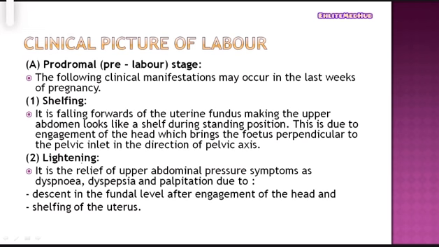So second is lightening. It's the relief of upper abdominal pressure symptoms such as dyspnea, which is difficulty in breathing, dyspepsia, which is pain around the upper abdominal area, and palpitations, which are noticeable heartbeats, due to descent in the fundal level after engagement of the head and shelving of the uterus.